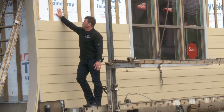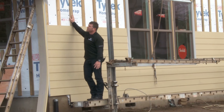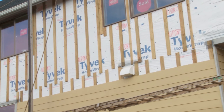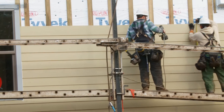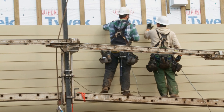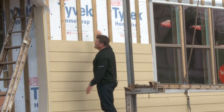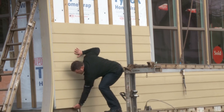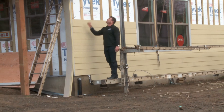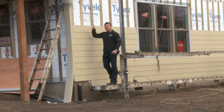What we do is we put our Tyvek house wrap around the outside of the house and then we put these slats — 1 by 3 slats all the way around on 16-inch center vertical all the way around the house. Then we take our Hardy Plank siding and horizontally put the siding on. If any rain gets in by windblown rain or any leak around the window, it has a place to go. It goes into these rain channels and comes out the bottom. We have screen here that stops bugs from getting up and screen on the top that stops bugs from getting behind the siding. That also creates an air flow so you're not going to have dry rot.